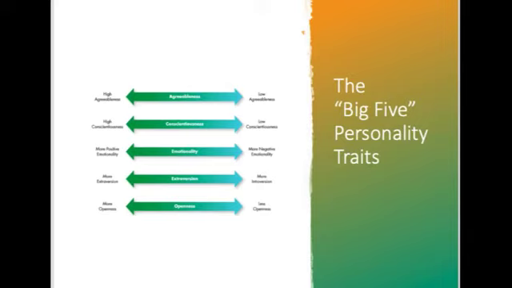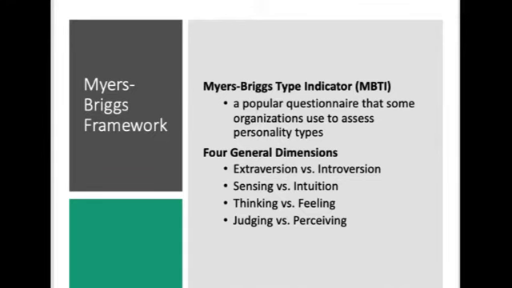Now, I think that a way forward through understanding personality as simply these 5 immovable traits might be demonstrated by this next consideration that the textbook provides, which is the Myers-Briggs Type Indicator, the MBTI, which was at one time, particularly back in the early 80s, a popular questionnaire that some organizations would use to assess personality types at the point of candidacy when you apply for a job, and therefore to try to thumbnail an estimate of whether or not you are well suited to a particular role.